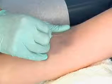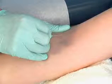Position the needle with the bevel facing up. This allows easier entry into the skin and the vein, resulting in less pain for the patient. To anchor the vein, grasp the patient's arm with your non-dominant hand and place your thumb to the side of the puncture site. This position keeps your thumb out of the way of the winged infusion set, so you can maintain a 15-degree angle when entering the vein.